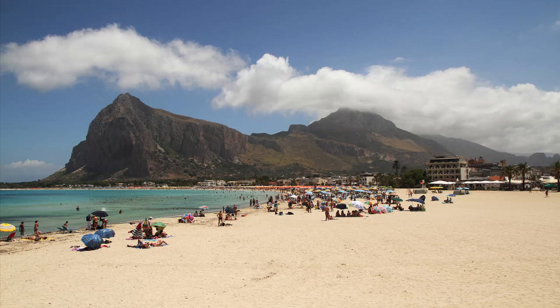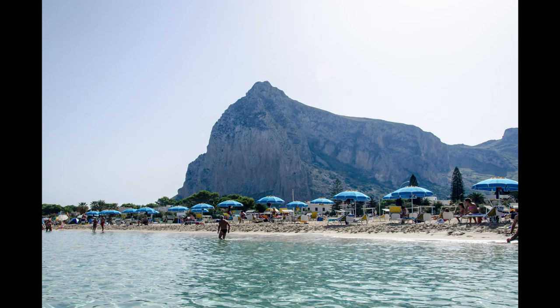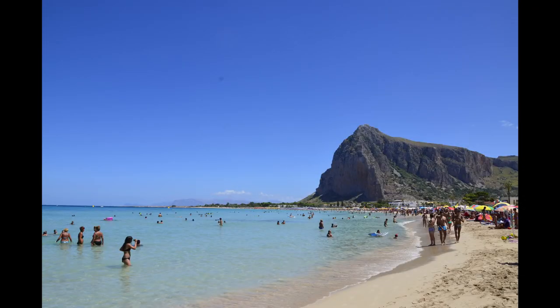In northwest Sicily you have the sandy beach of San Vito Lo Capo near Trapani. Enjoy the sandy beach and the view of the mountains as a backdrop. Lots of nearby bars and services if you need them. The downside is it can get crowded, but you will see a lot of locals here in the height of summer, which is a good recommendation.